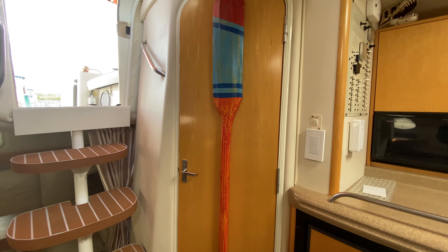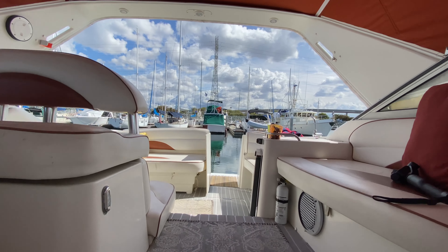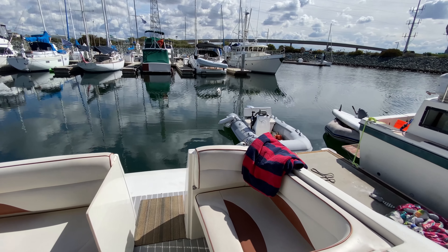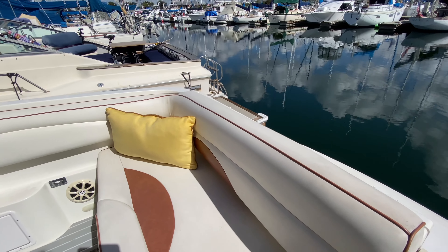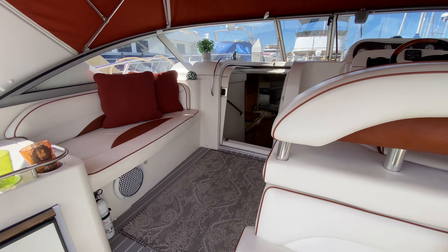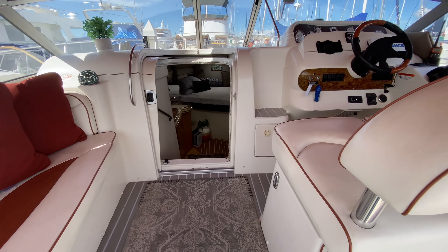The galley is very handy with easy access and great for serving the main deck, which seats about eight people — you could squeeze in nine or ten with kids. There's a refrigerator, a sink, and an area for preparing and serving food. The refrigerator also has a freezing section for ice cubes for drinks.